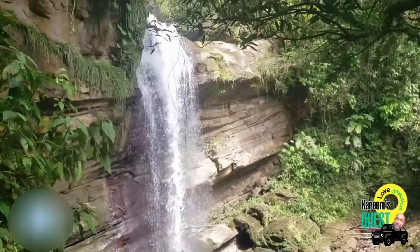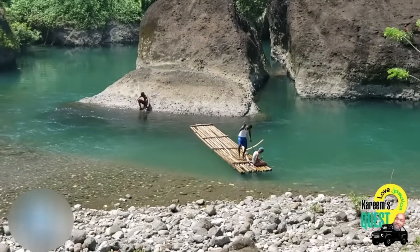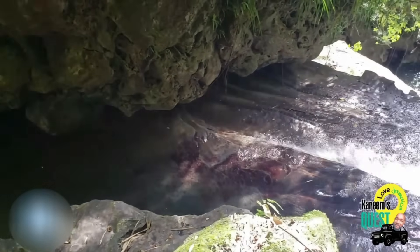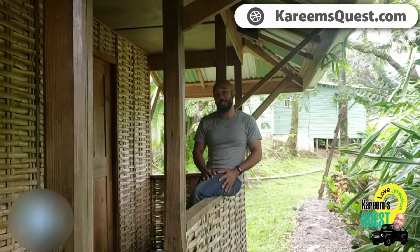Unlike most of my days I'm dressed in jeans today — I was not prepared to go into the water. It's coming down with a strong force and community members are enjoying it. I'm sitting on a rock just looking at everything, but it is lovely as usual. It makes Jamaica so special. I think this is the first falls I've seen with such a strong force. Nonetheless, to be here in person is just magical.